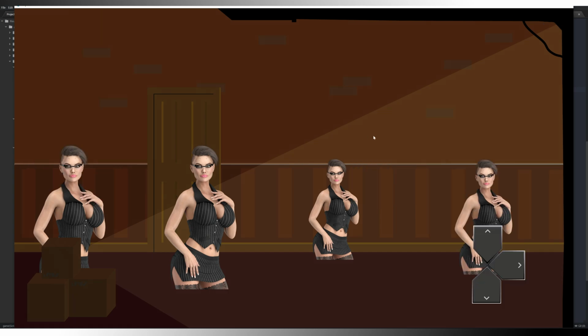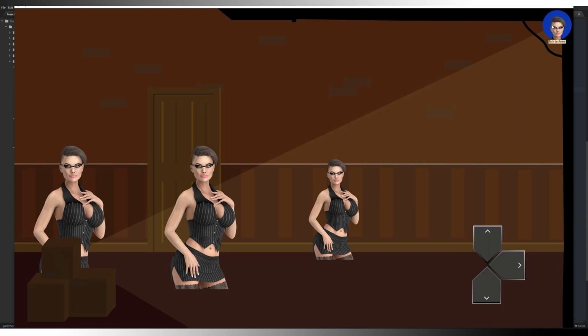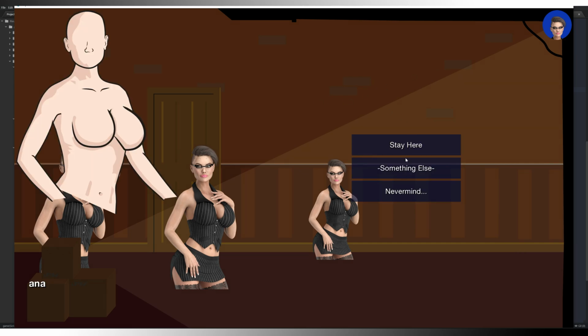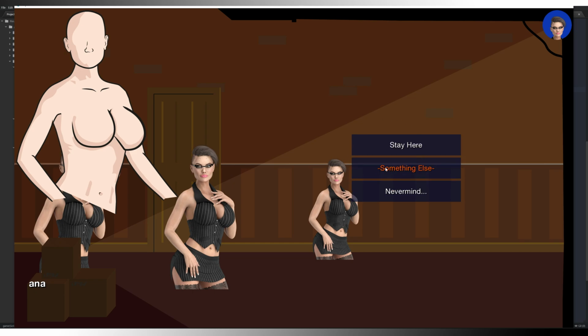And then if I were to click on the follower, when you click on her, you get this situation here. You can tell them to stay, and if I click on stay, then they will take their place in amongst the characters in the scene. And if I click on them again, I can say follow me, and then they become a follower. And then if I click on them again, I've got the option to say something else, which will bring me to a separate menu that will allow me to choose some more. This is more for repeatable actions. So they will kind of be kept in the something else category in the chat menu. And if we hit back, it'll come back to this set of commands. And then we've obviously got the option to say never mind, which just says do nothing, and then stay here.